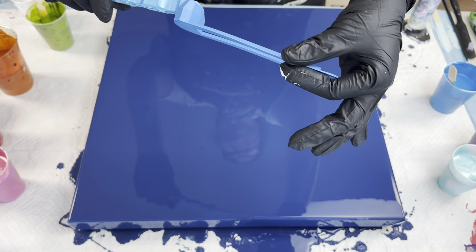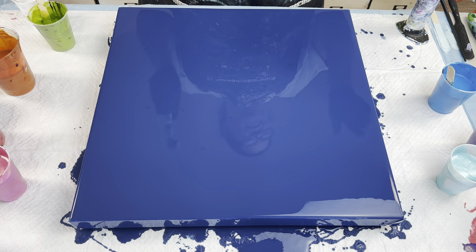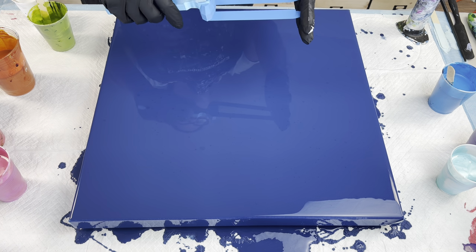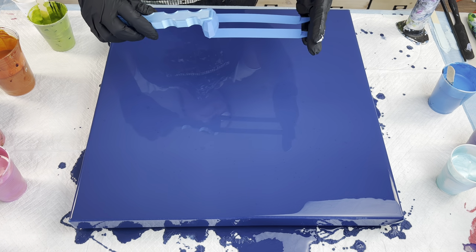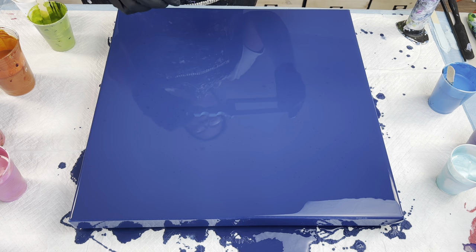I love how it's beveled here, and the paint's really gonna go flying off of it. If you hadn't seen, I did use it in a previous video, but they were a little bit too long. So what we've done with the final, it's been shortened down, and there's a lot more control with it.